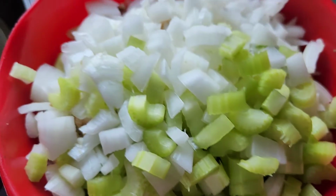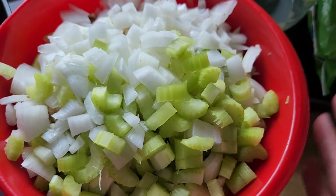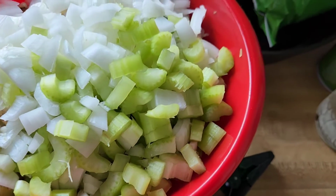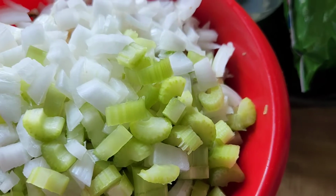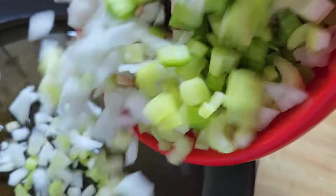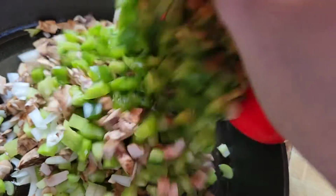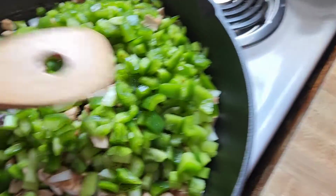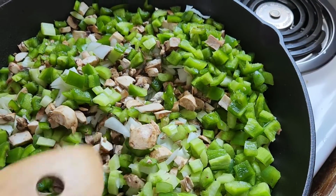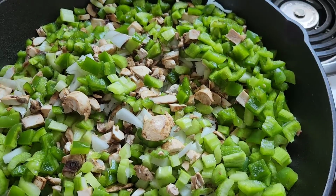There, we're all covered. And we're going to add all of these vegetables that we cut up earlier for this quiche. Now, there's a lot of different quiche recipes out there. This is just the one that we like. And this is celery, onions, peppers, and mushrooms. And we are going to soften these vegetables and then lay them off to the side.